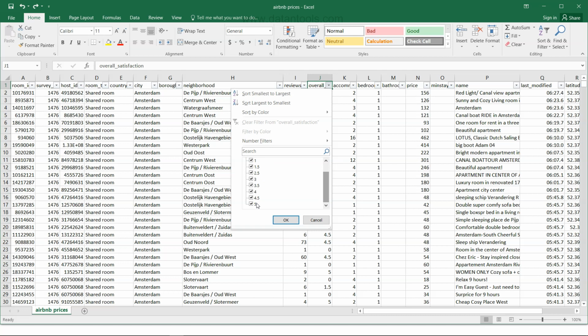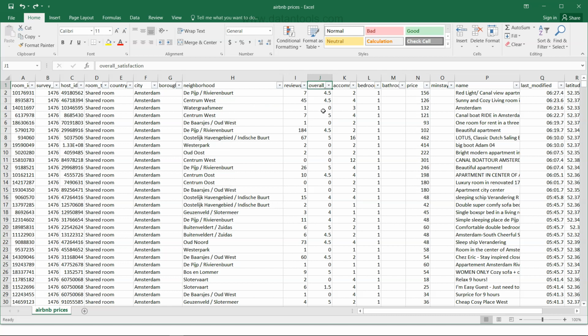So 0, 1, 1.5, 2.5, based on how comfortable their stay was, how well behaved the host was, all those things, surroundings and everything, they have given the rating. So there may be a strong correlation between overall reviews and overall satisfaction.